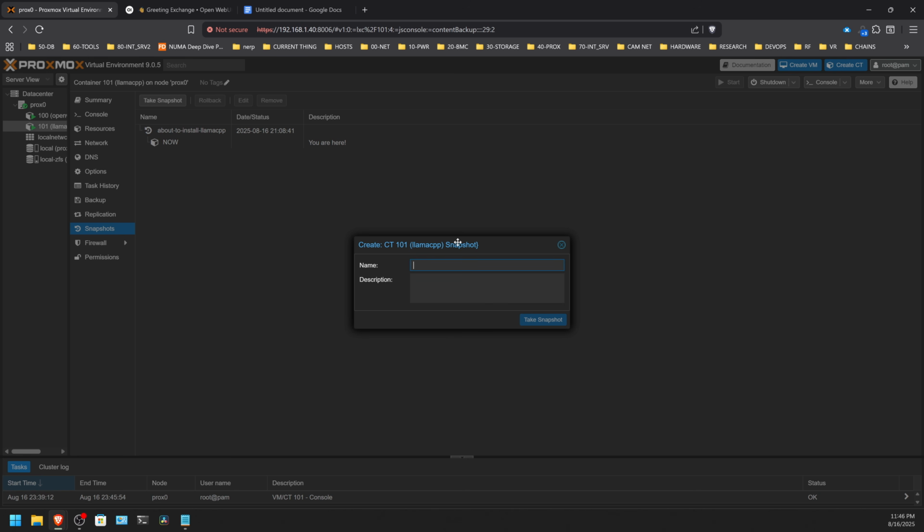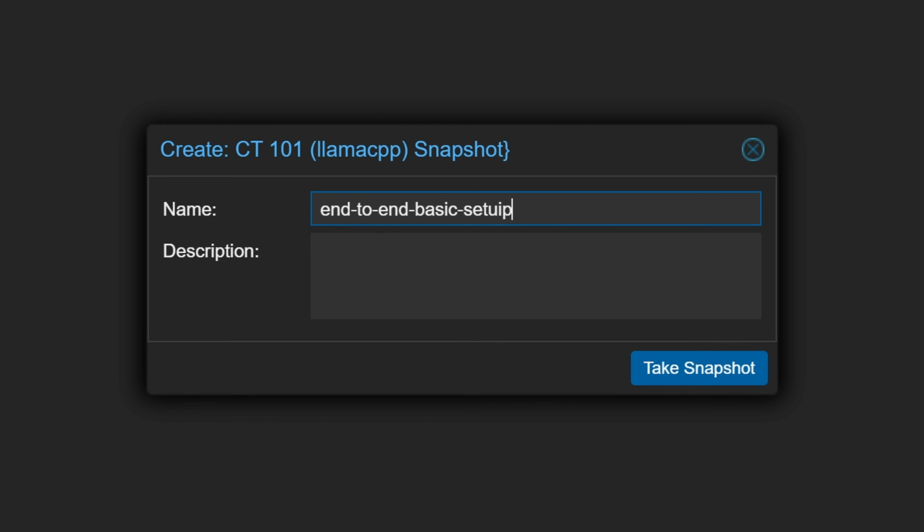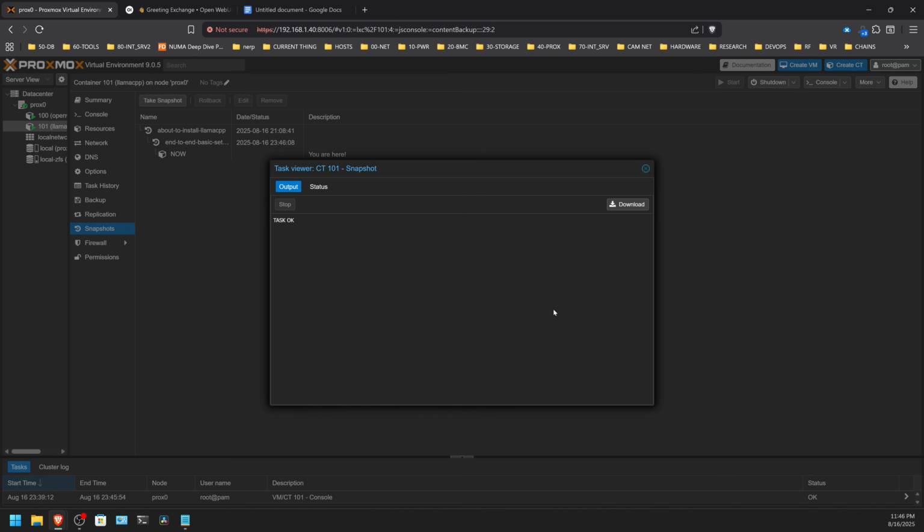Oh yeah, there's one thing that we forgot to do here that we're going to do right now, and that is we're going to take a second snapshot. End to end basic setup complete. So we're going to take this snapshot, and now we're going to know we have a good end-to-end complete setup, which is really cool. So if we want to tinker, now's the time to start tinkering. If you want to go backwards to one of the checkpoints, very easy to do that. So this is why we're using the system the way that we're using it. There's a reason why I'm showing you everything in these steps that I'm showing you also.